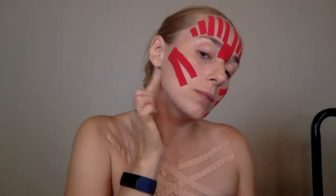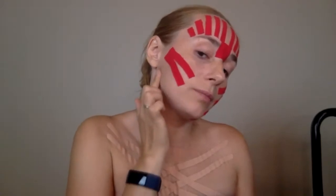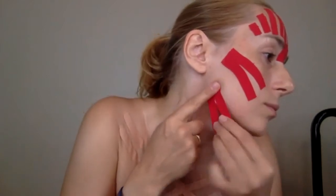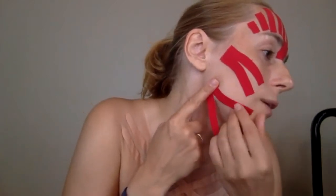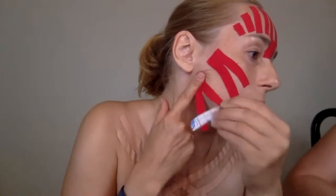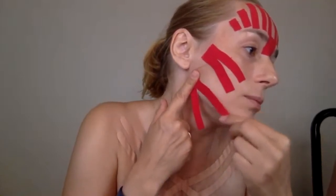Find the masseter, pull up. Okay, a little bit this way. Good, free the tape. Apply the anchor without any stretching, without any pulling. Okay. Find the jawline, pull it back the way you were just testing it. Okay, remove the tape.